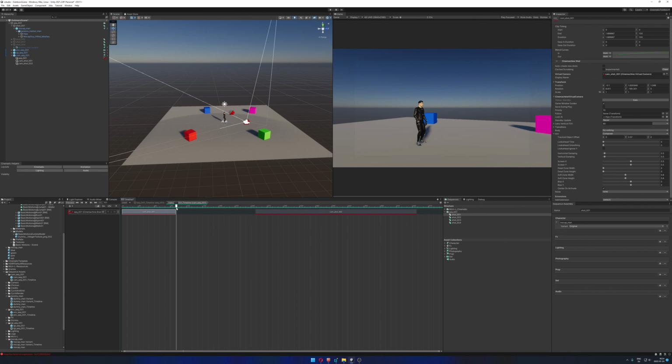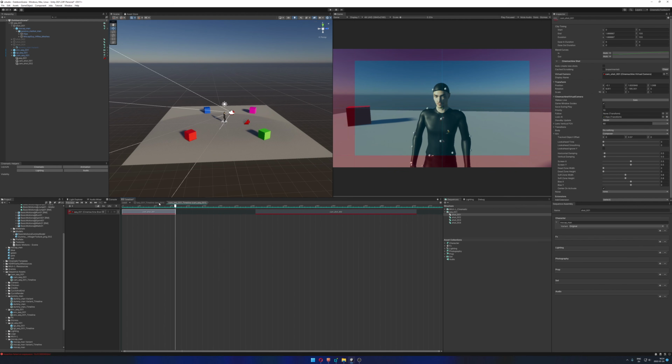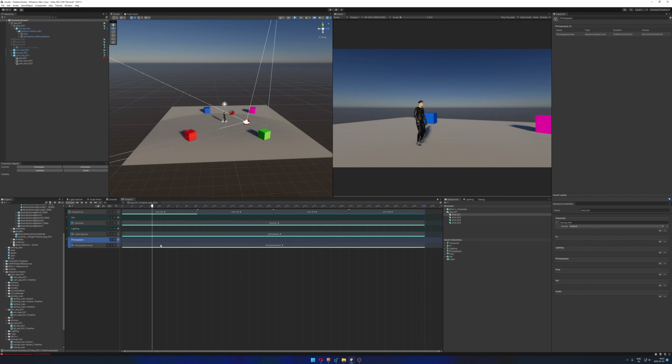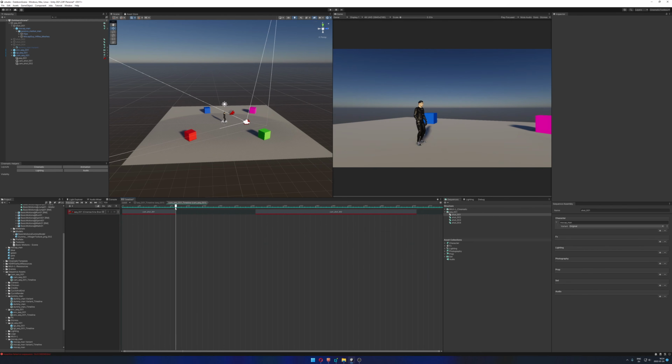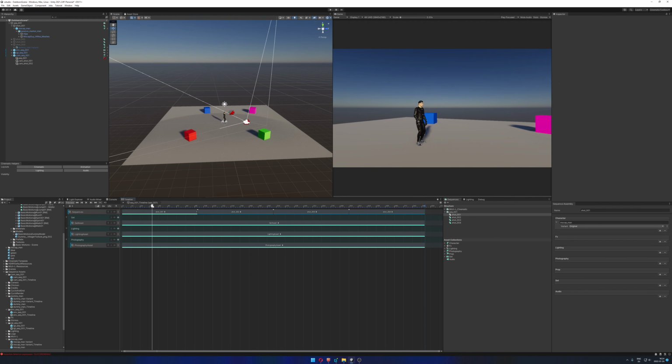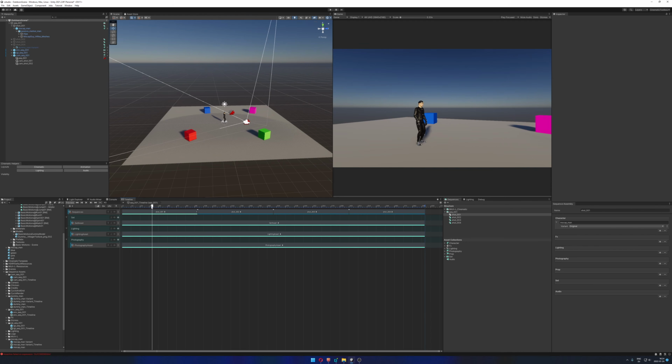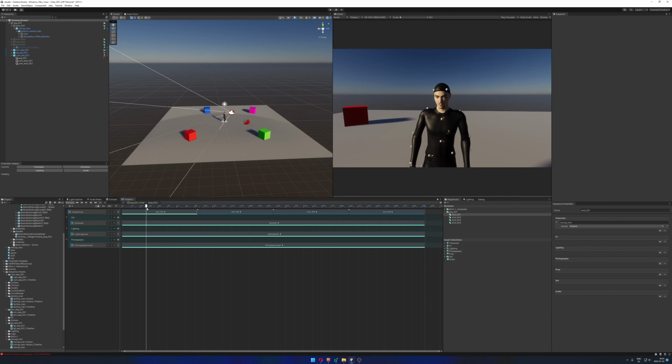Yeah, so it's 100 frames. Okay, that's very strange. Seems like these timelines are in the same position, but is this a different length or something? Huh, that's very weird.